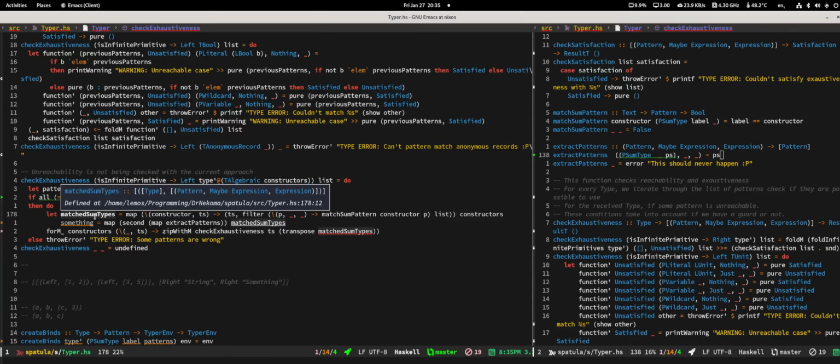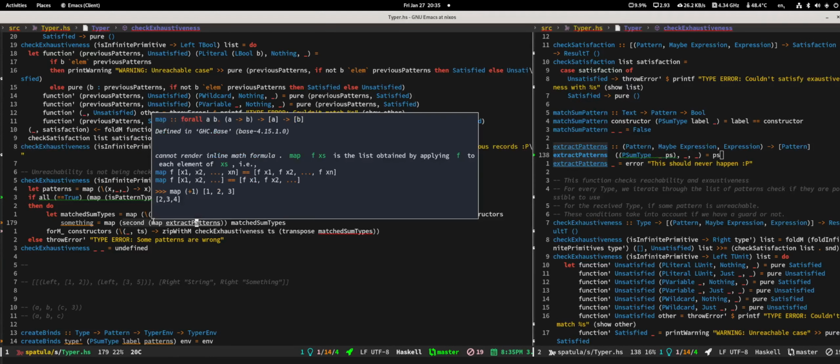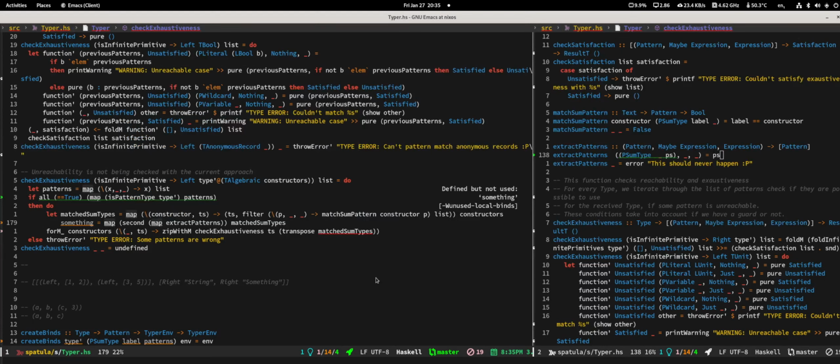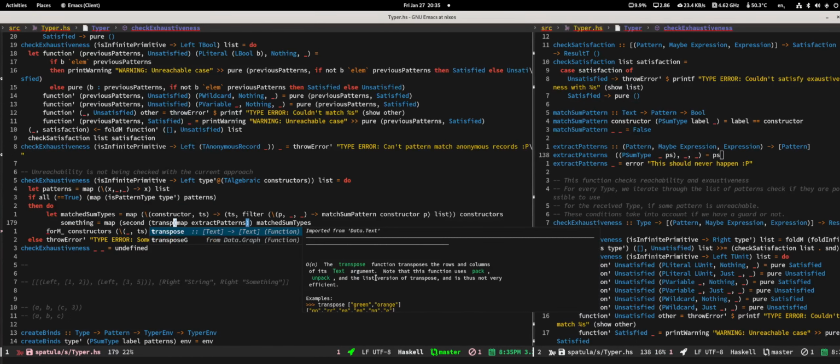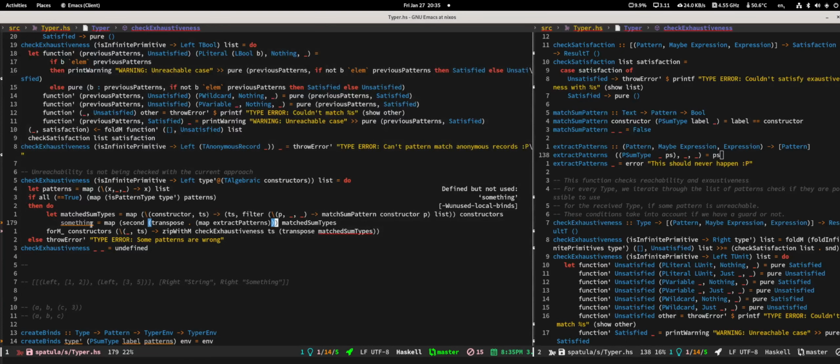Wait, wait, wait. Oh, shit, you have two maps. Yes. Oh, so that's a problem, I guess. No, I don't think that's a problem, because the transposal happens in this one. After doing this map on the second, we're going to pick the second again and do a transpose on that. So actually, I guess it's just this.